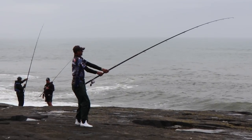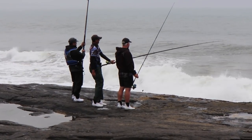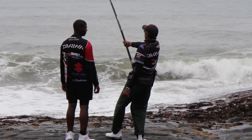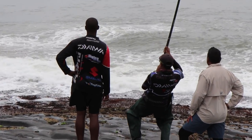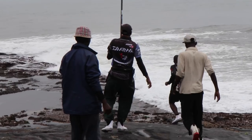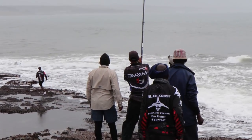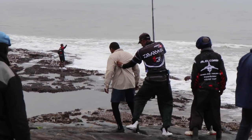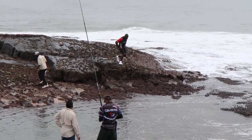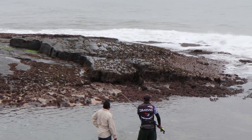At this stage, we could see it was a really big fish, either a big grey or a big bronze whaler. And as an angler, you can't always be in control, especially with fish this size. This fish used its sheer size and experience to go around the rocks, and far too quick for Dean to follow in time. Nothing nice about losing such a big fish, especially after seeing the sheer size.